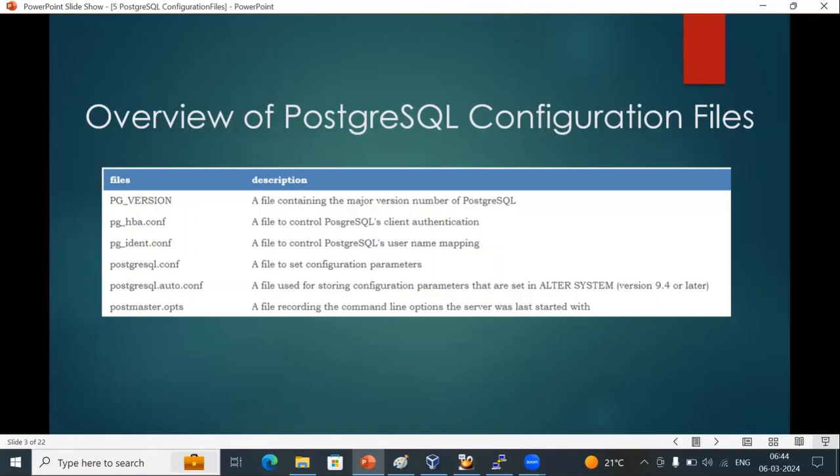Whenever you change any value with the ALTER SYSTEM command, this auto.conf will be updated. Okay, it has the new version of your postgresql.conf. So whenever you start the cluster, Postmaster will read postgresql.conf first, and later it will read auto.conf. So auto.conf is a new version of your postgresql.conf. Okay, that we will understand clearly, even practically.